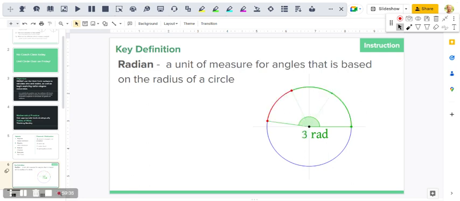And I'm going to let this animation play one more time through when I'm done talking, and make sure to watch it from the start. But basically what's going to happen is you take the radius of a circle, which is half the circle's width, and then you wrap that radius around the outside of the circle. And that distance that it covers, that angle that it covers, that's equal to 1 radian. You can watch that play out here. Let's notice how that radius is going to wrap around, and that kind of dictates an angle set. That's equal to 1 radian.